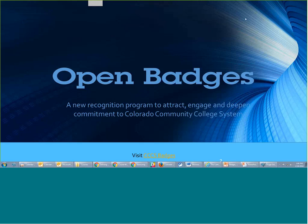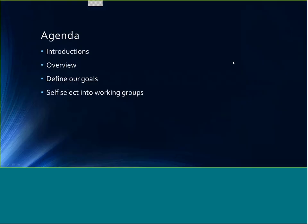We're going to divide into sub teams. Just letting you know, this is the open badges project to attract, engage, and deepen commitment to the Colorado Community College System. Our agenda today is introductions, overview, defining our goals, and self-selecting into work groups.